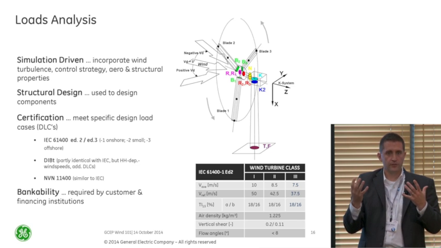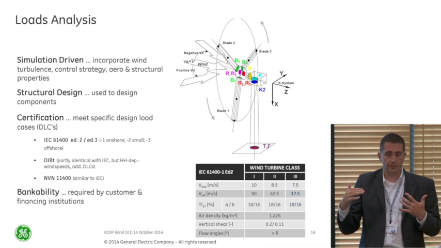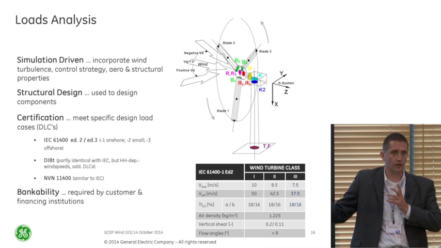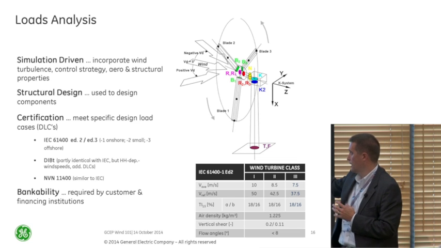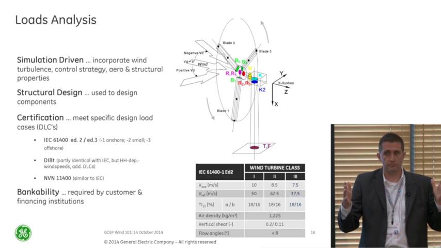We go through this load simulation, and it says, okay, these are the loads you're going to see on this blade. They're different regions of operation. So now you have to mechanically or structurally design something that can handle all those loads, and that comes out to a cost. This is all really driven within a framework of a certification body.